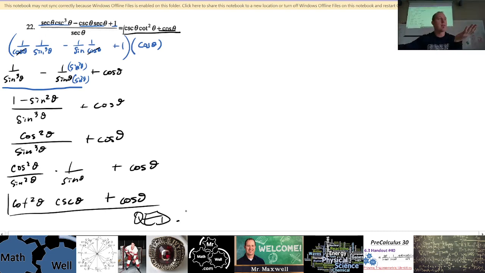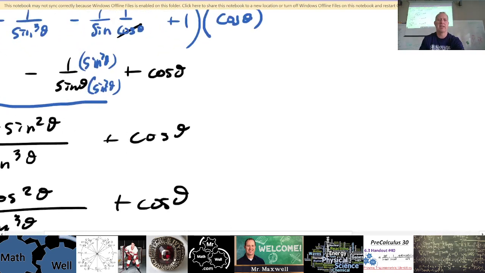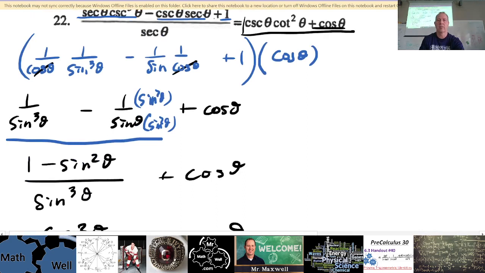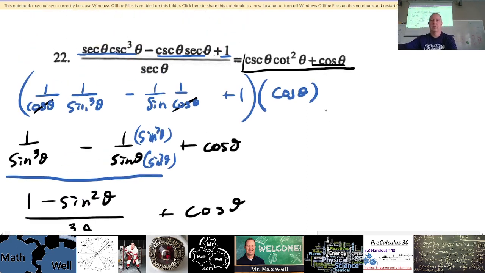Now there is the other method, the factor method, which may be a little bit easier. I'm not sure. I could do that one too, where you factor a secant and a cosecant out. Do you want me to do that one too? Because some of you might just say, hey, I want to factor here, which would totally be fine too. So maybe I'll try and do that over on the right here, if I can.